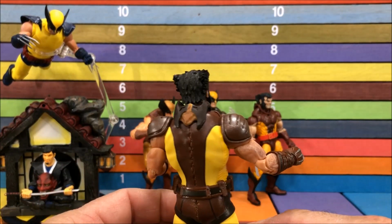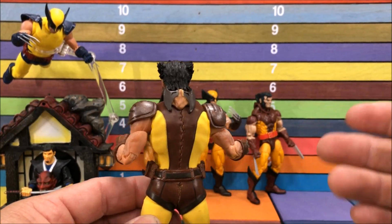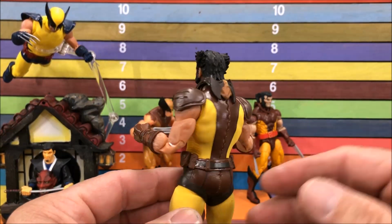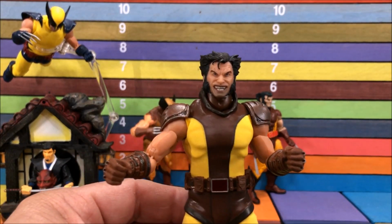So there's the unmasked hood. Does it look perfect? No, but it looks okay. I think it looks better with the little hood deal than without it. I don't know. Yeah, it'd probably look good either way. Let's go ahead and check them out.